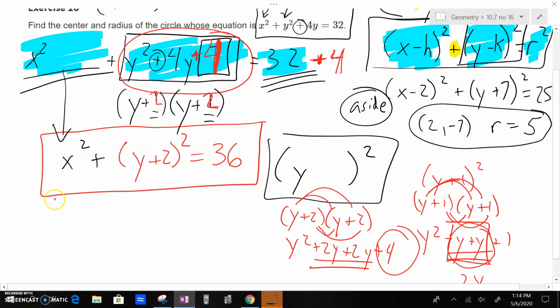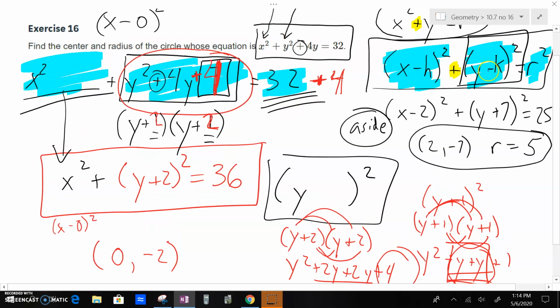Again, technically speaking, this is x minus 0 squared, but we typically just leave it as x squared. That means my center is at 0, negative 2. The reason it's a negative 2 is that generic form for a circle, which I put right over here. The generic form for a circle is a y minus. So what number has to sit there to get a y plus 2? It has to be a negative 2. Minus a negative 2 would be a plus 2. Or another way to think about it, it's the opposite of whatever sign shows up in there. But the reason it's the opposite is because of this minus sign. So that's your center, 0, negative 2.